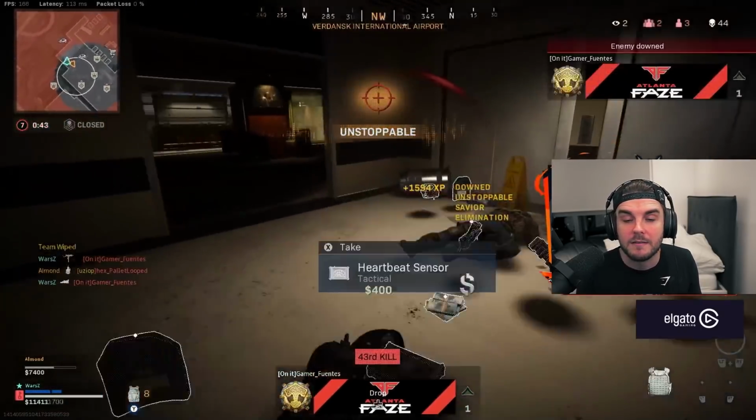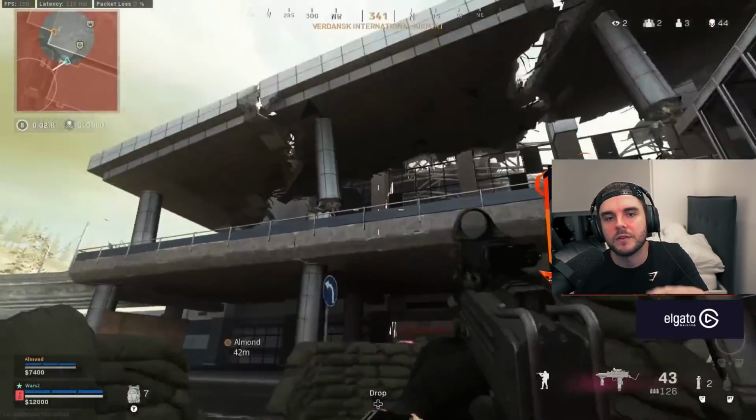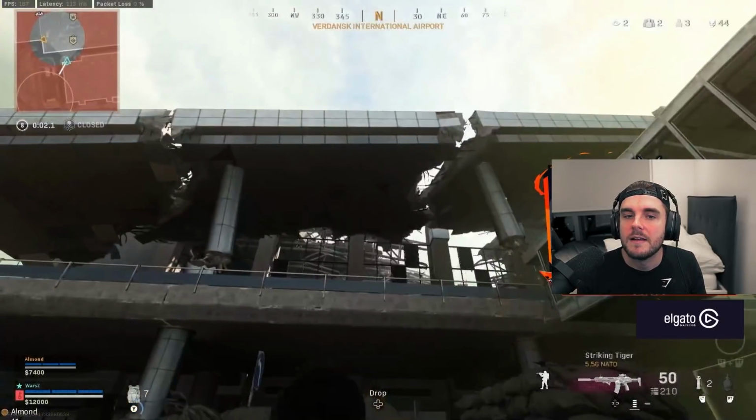Armand takes it out there. Manages to get him without taking much of a scratch. Brilliant use of the MAC-10. Also, when you're in a final circle, don't force it. Make people play into your hands.